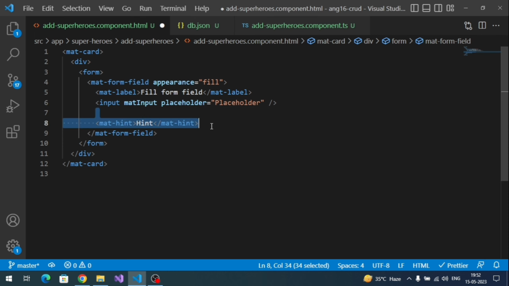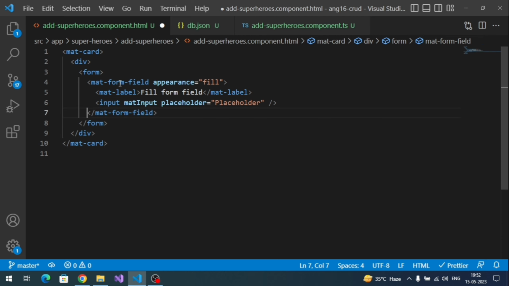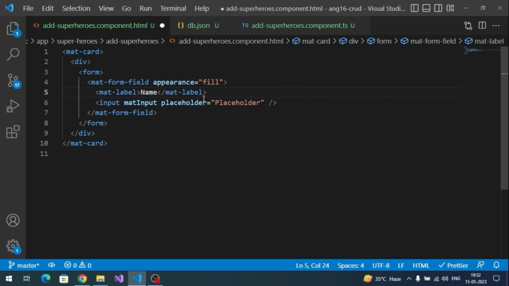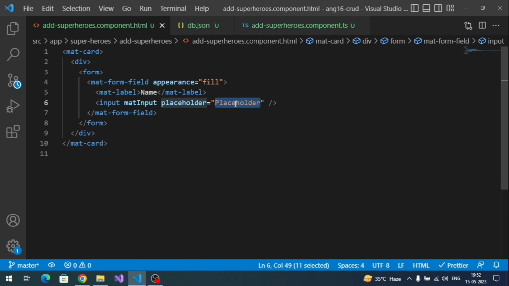I don't want any mat hint. Just a label and the input field. And this label should be name. Placeholder, I don't want any placeholder.